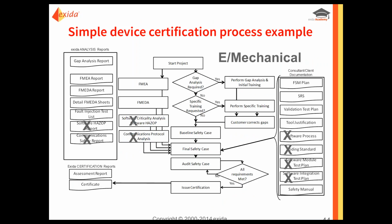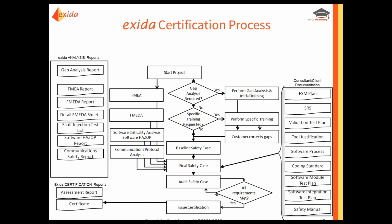So once again, we're going to look at the life cycle, and this has removed a bunch of items that won't necessarily be applicable to a type A or a simple mechanical device, such as a valve, an actuator, or a solenoid. So even though IEC 61508 still needs to be done for a simple mechanical process, there are some steps which we talked about earlier that don't necessarily need to be done. So we're going to look at the portion circled in red to begin with, and that's the start of the project.